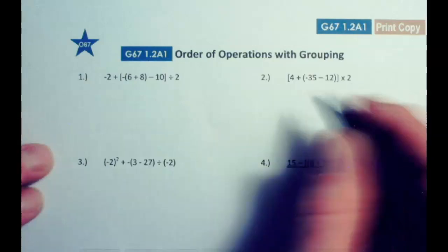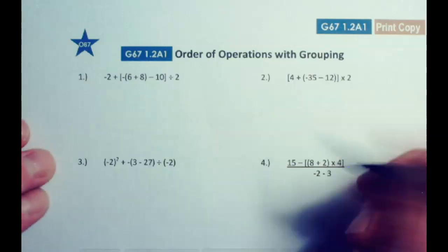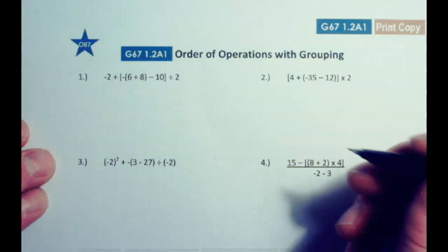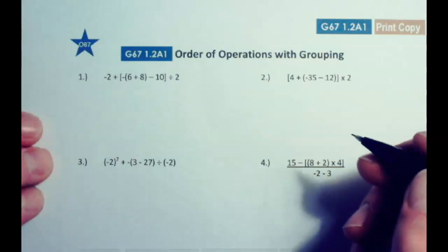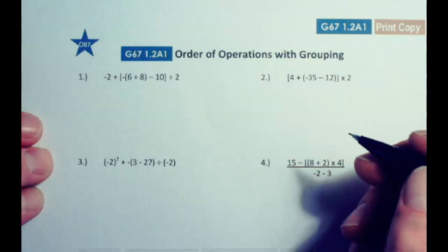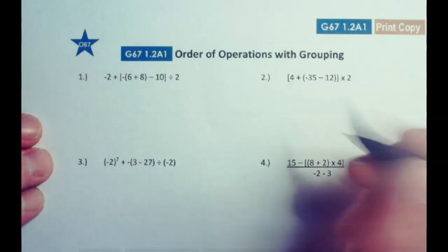This is a tough worksheet. Let's get right at it. I'm going to do 4 of the problems. There's a total of, I think, 10 or 12 on the sheet. You're going to have to work through the rest on your own, but I want to give you an idea of how tricky these are and why you have to do it step by step.